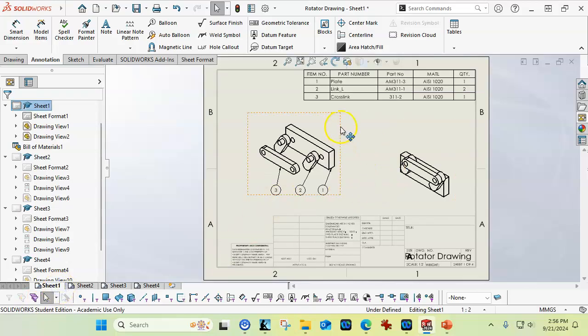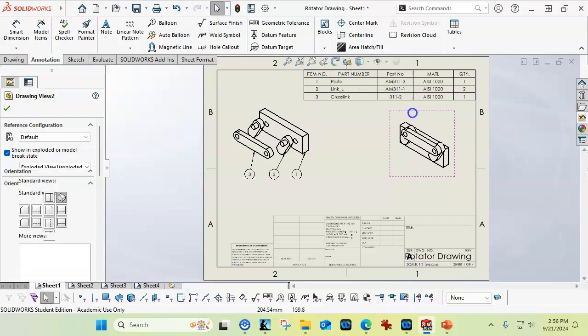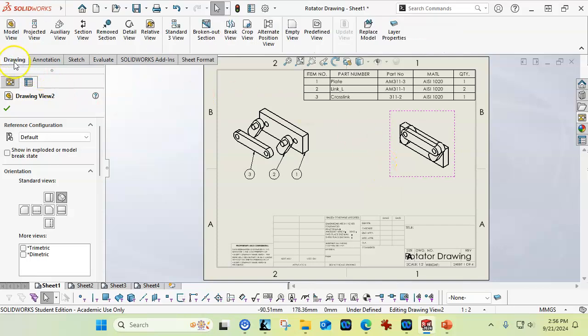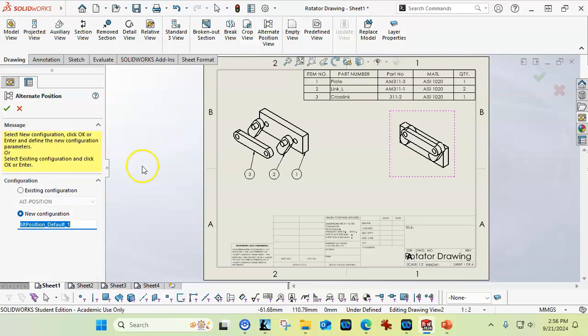All right, in our view, we created an alternate position. So I would like to see if in the drawing we have an alternate position view, and it doesn't come up very often, but since I created it, I have the alternate position. If I do new, it will launch the assembly and then ask us to pick a new location, and it will create that for us.